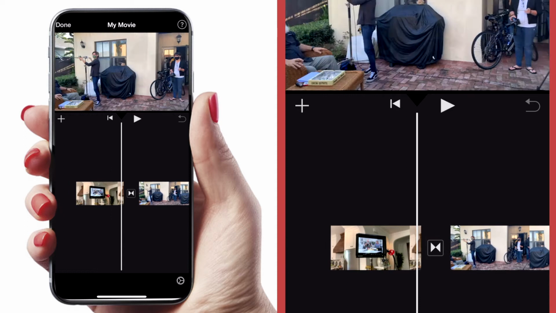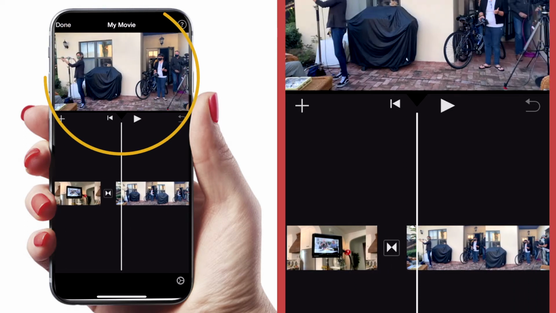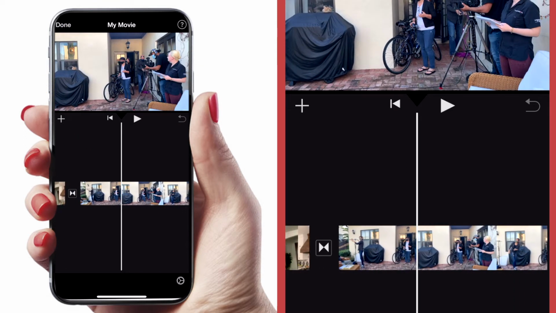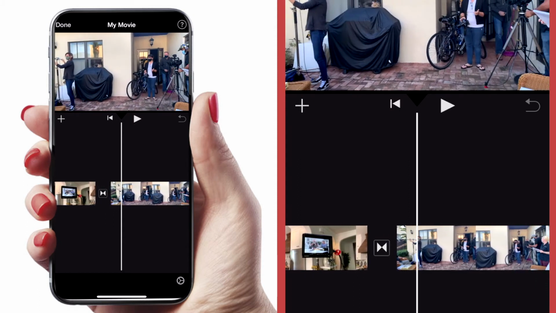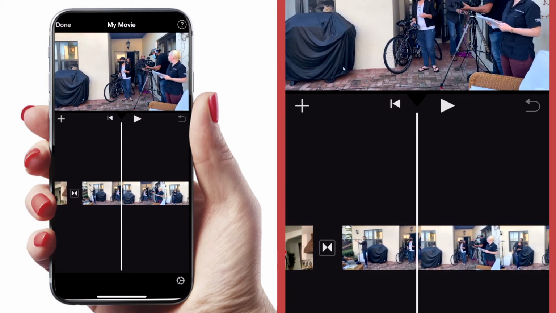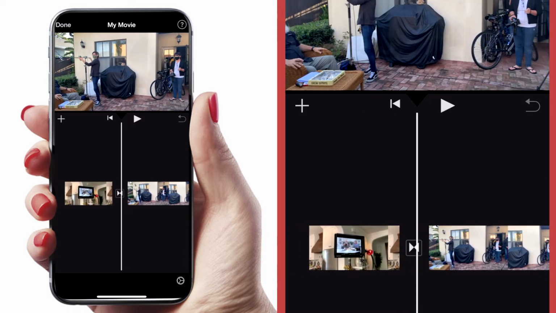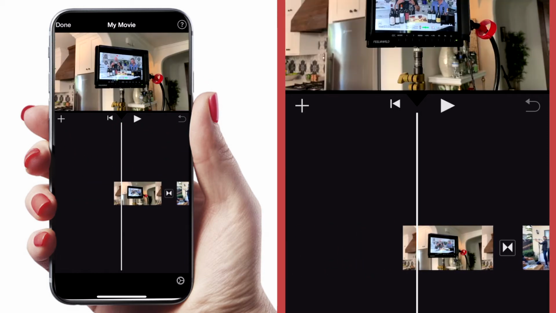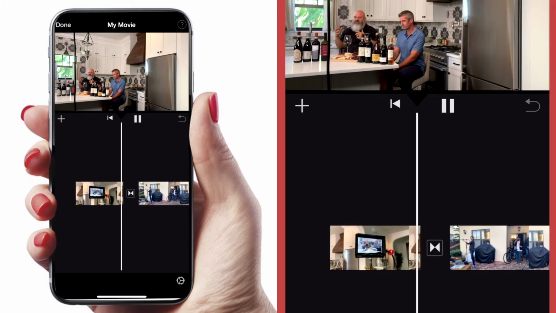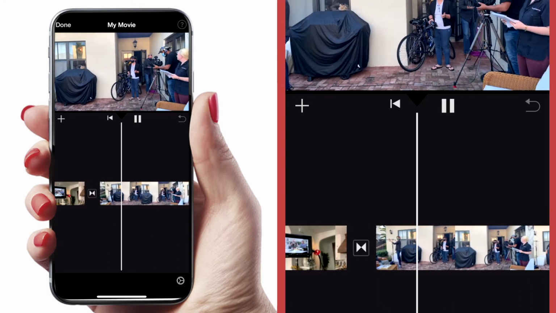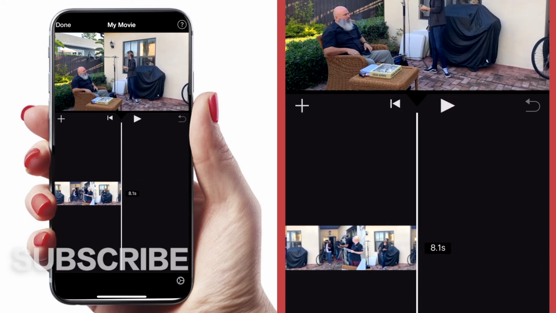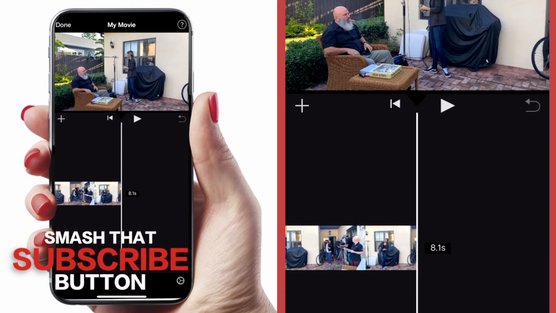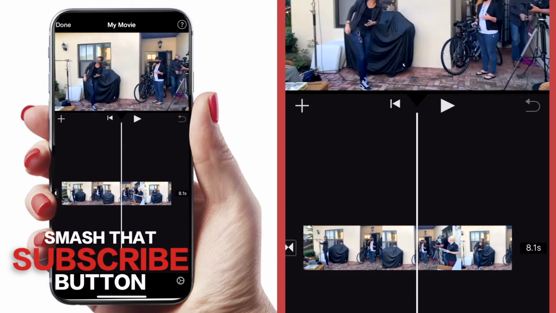At the top of the screen are your two clips, uncropped exactly as they are, and then below is sort of what's referred to as your timeline. So you can see here the order of the clips as they play. I'm just going to hit this play button to show you what we've got. We've got these two behind the scenes clips from a recent shoot. So I'm just going to show you a few things you can do with just these two clips to give you an idea of how to use iMovie.